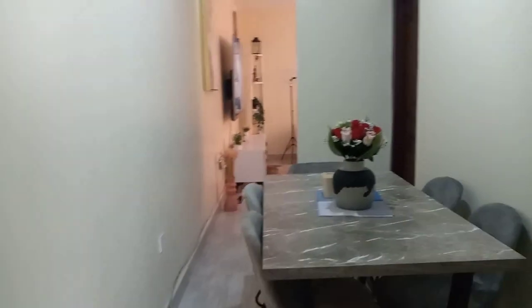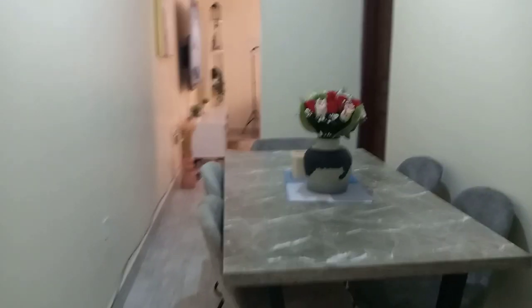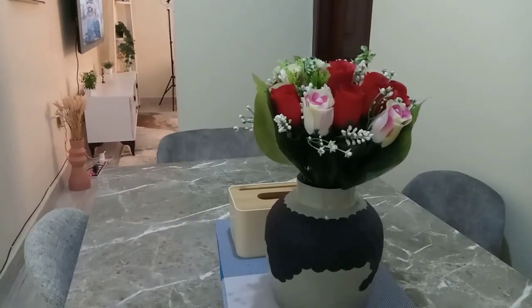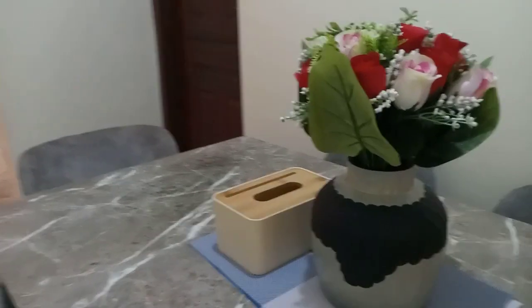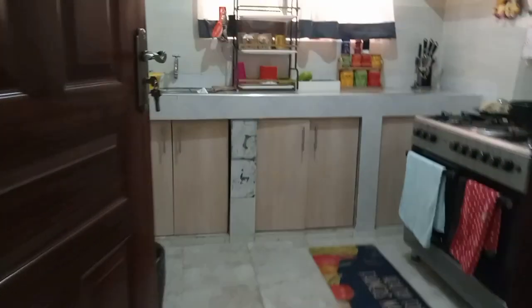So that's the doorway to the bedroom, but first, before we get there, let us finish around here. So up here we have a beautiful art, good vibes only. Yes, good vibes in this house. So let's take the flower up close in the pot. I love them. I love how they look cute together. I just don't know how to explain it. They are so beautiful. And now this is the kitchen.